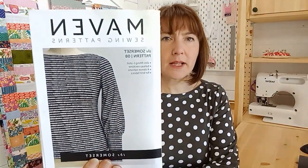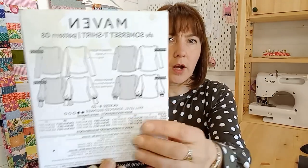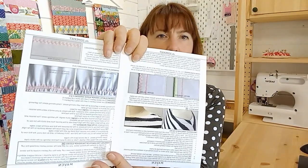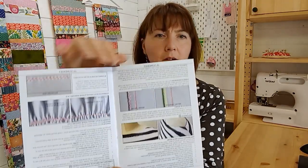The pattern I've chosen to show you is the Maven Somerset T. It's an absolutely beautifully packaged pattern with four different views: a small cuff, a large cuff, long sleeve, and a three-quarter sleeve. What's different about this pattern is you get the pattern sheets and a booklet that is a real how-to of sewing stretch — you'll get lots of information on how to ease your sleeves, which stitches to use for stretch, and lots of detail on how to make the boat neck.